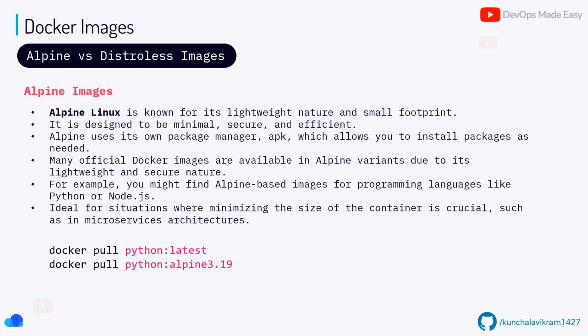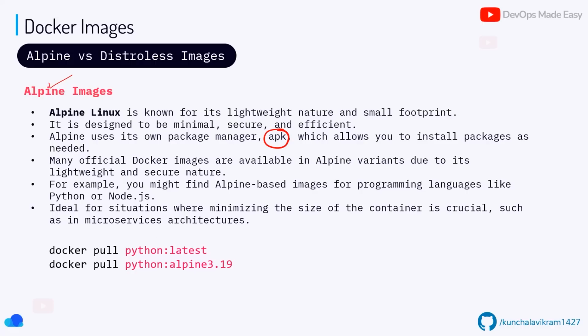But still, if you want to install any binary, application or package, it uses apk as the package manager, just like yum or apt. So always look for Alpine variants of popular Docker images. In case you're using Python, Node.js, or Golang, always try to use Alpine variants, because these are very secure and they help you reduce the size of the Docker image.